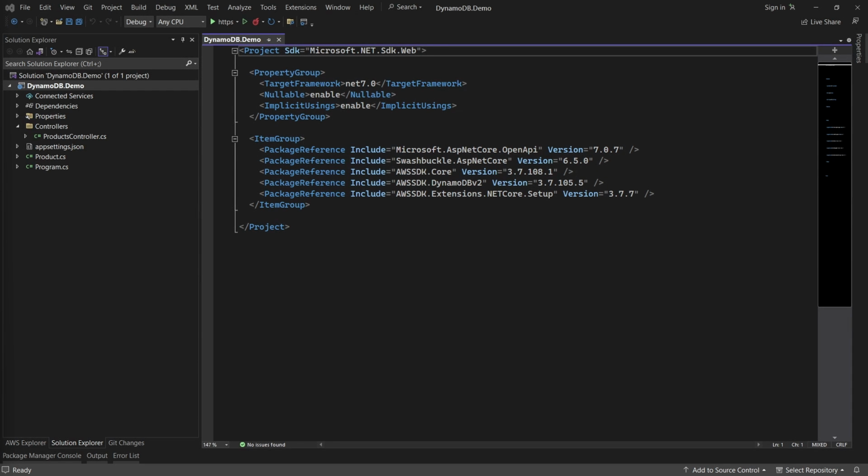Once everything is done, let's build our ASP.NET Core Web API. You'll have to open up Visual Studio and create a new Web API project. I'm using the .NET 7 SDK for this implementation. So I'll just reiterate what we are going to build. It'll be a simple .NET 7 Web API which will access the DynamoDB products table that we created earlier and perform CRUD operations over it, as in creating a new product, getting the product details by barcode and ID, update and delete.